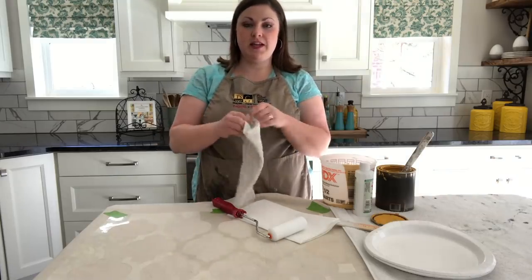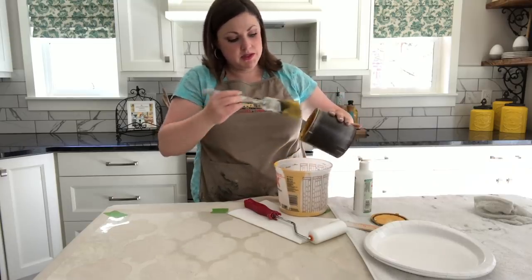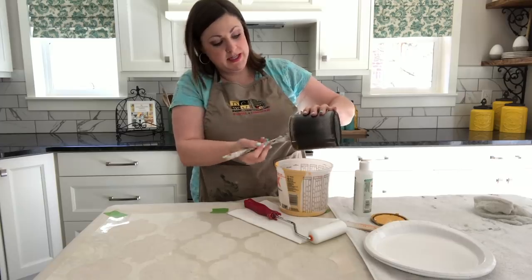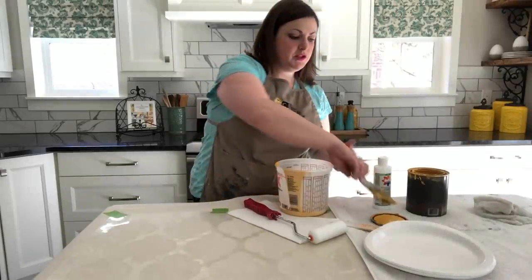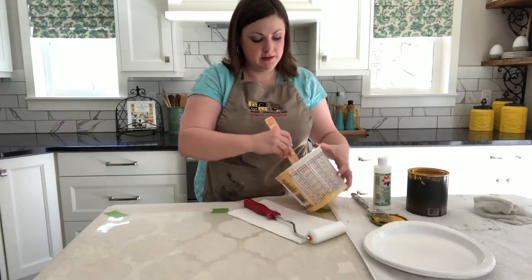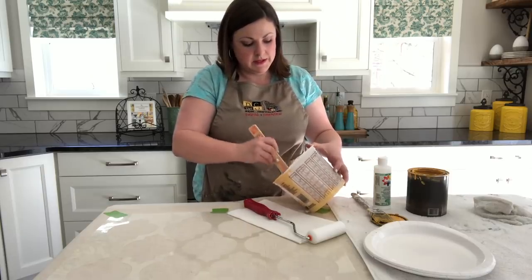We don't have baby wipes today so we just have a wet washcloth. First, mix your paint with your fabric medium. The fabric medium is going to help your paint bond to your fabric. When you're completely done painting, you will need to heat set it — this will give you even better bonding if you plan to wash them at all. Once you have that out, mix it really well. The fabric medium makes the paint a little bit runnier than normal paint consistency, and that's okay — just make sure it's all mixed really well.